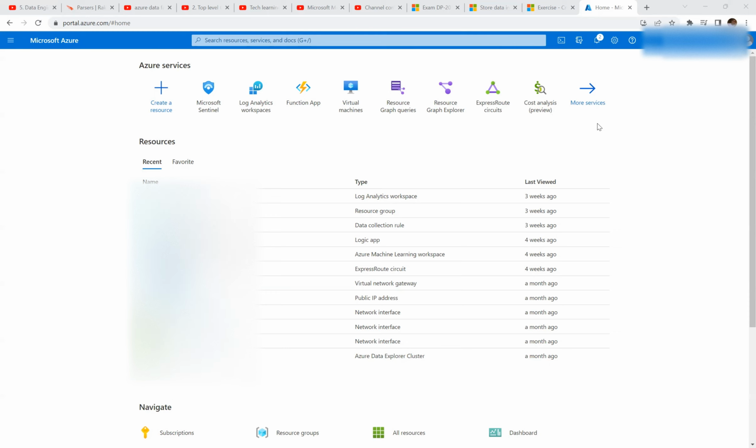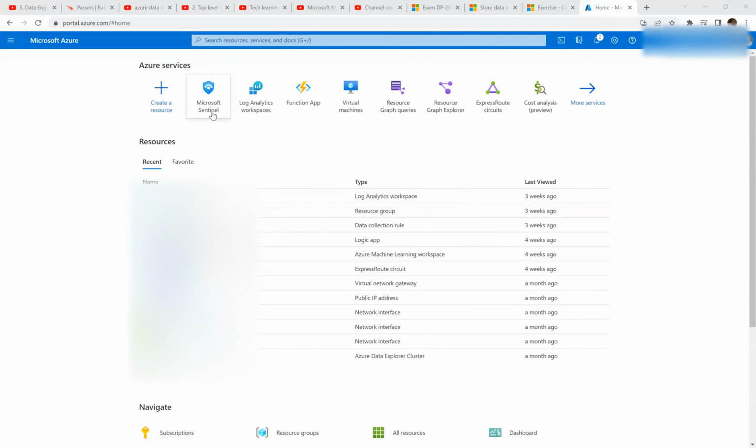So let's start. So this is my Azure portal. So when you come to this portal, this is the home page you will see when you log in. And on top, you will see these are the recent services which have been used. And just below that, you will see recent resources which have been used. You might not see anything if you are logged in for the first time. Since I have been using it, I have all these services and the resources.